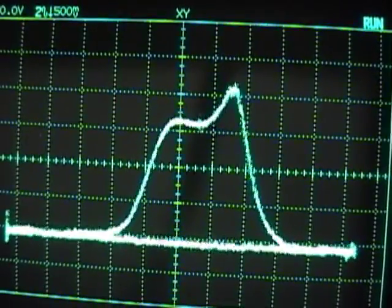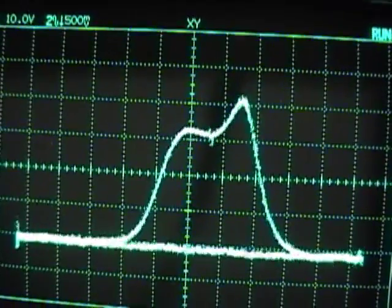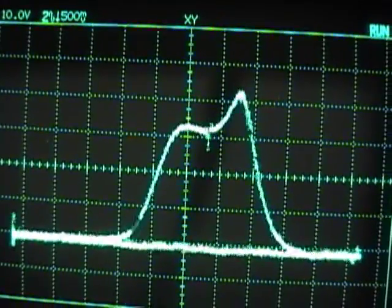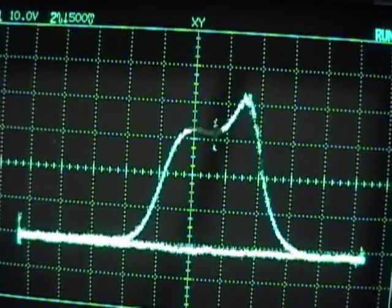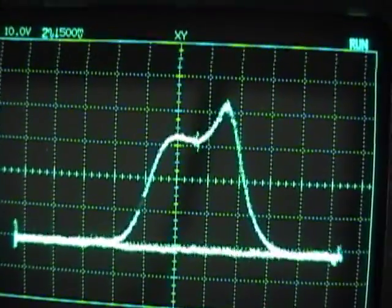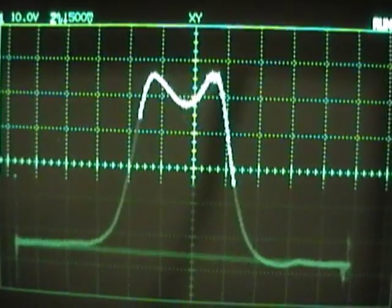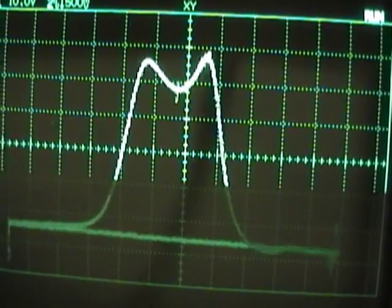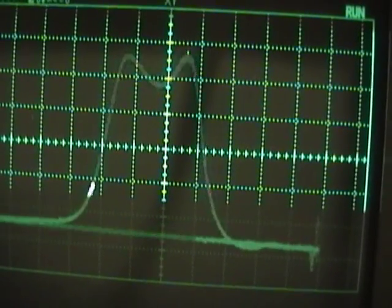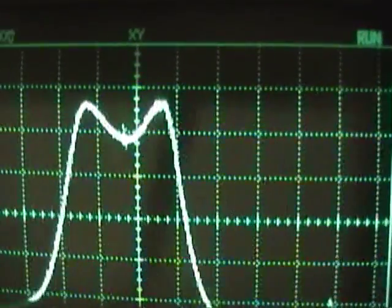Here's the IF response curve I'm getting, with the markers at 24.3 MHz, which is supposed to be right in between the two bumps — and it pretty much is, but the bumps are not of equal height, so I will go through and tweak this a bit. It's exactly the same procedure I used in my 20x11 restoration series, so if you want to see an in-depth video on alignments, please watch my Admiral 20x11 restoration videos. Here's the IF response post-alignment: the two peaks are equal height, and with my scope set so each square represents one megahertz, at the 50% point we've got 3.2 megahertz of bandwidth.